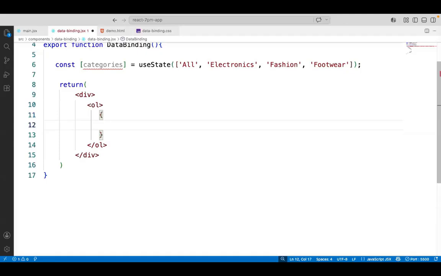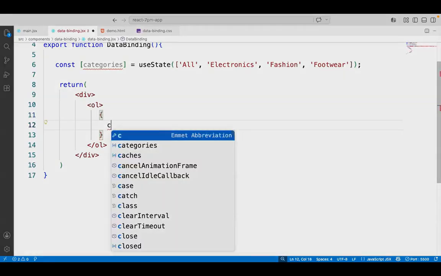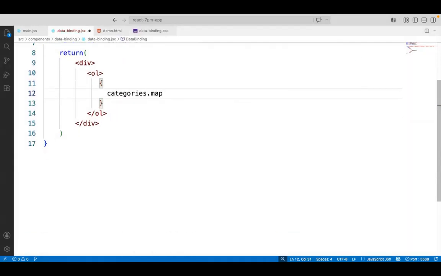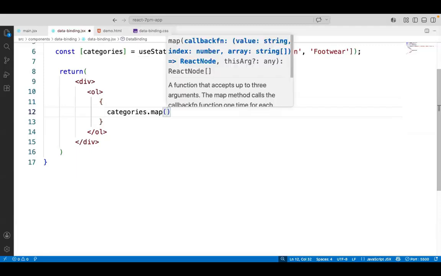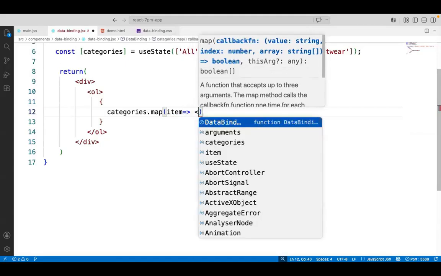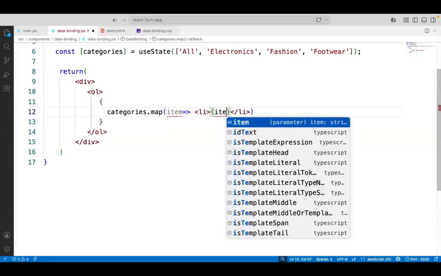You cannot use for or while because statements are not allowed in JSX. Then what do we have to do? categories.map, and map uses a callback function. This function will read every item, and for every item we return one list item. In the list item, we display that item.